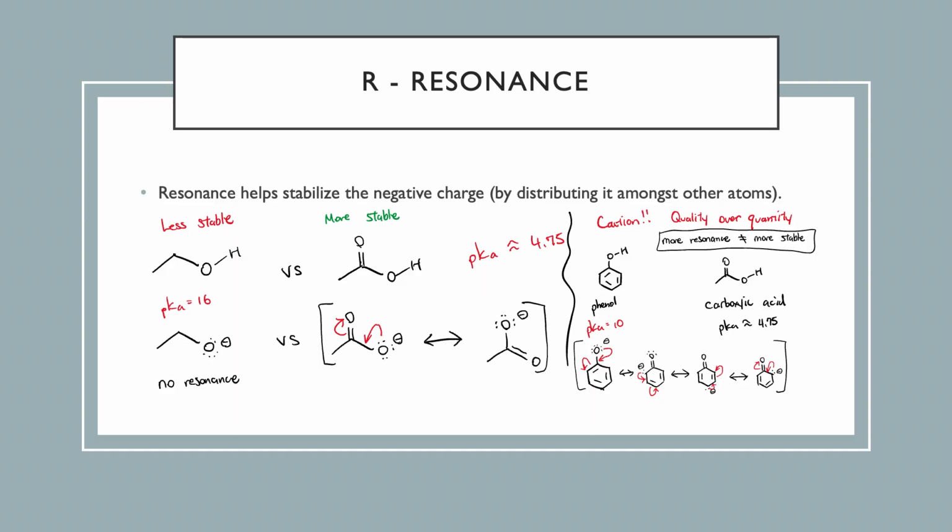If you take a look at the resonance structures for acetic acid, the negative charge is distributed between 2 oxygen atoms, while in phenol, it's 1 oxygen atom and 3 carbon atoms. Turns out, carbon is not the best atom to have a negative charge nor a positive charge. You would rather have 2 oxygen atoms hold the negative charge, having a more stable base.